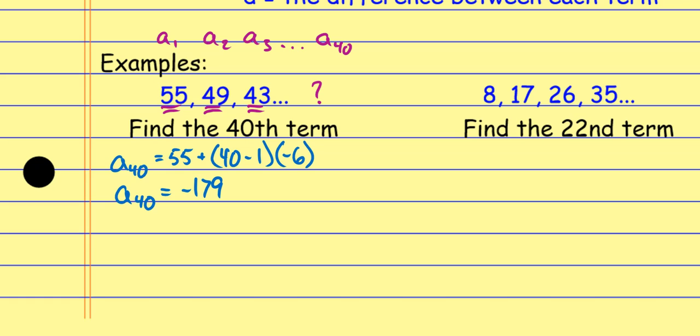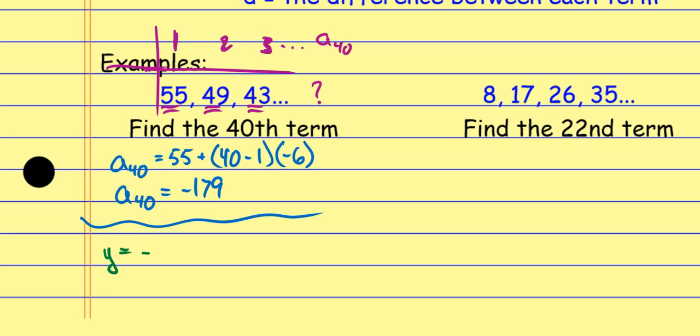Okay? The other option here is I could look at it this way. Instead of writing this as a sub 1, a sub 2, a sub 3, let me think about this like an XY chart. 1, 2, 3. So here's my XY chart, okay? And if I looked at this from the perspective of an XY chart, this is the formula.